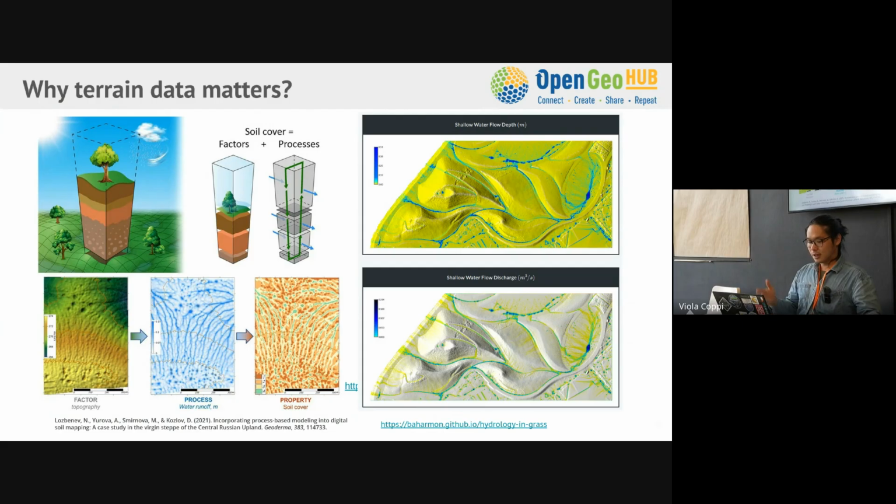So to map, for example, soil cover or different soil properties, you need elevation to see how water flows around the surface. If you have more water in some places, you can get high soil moisture. And you have precipitation for sure, but this is also one of the main inputs when we do a lot of soil mapping.